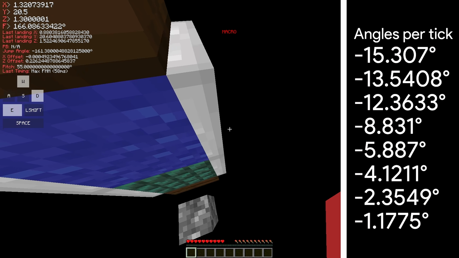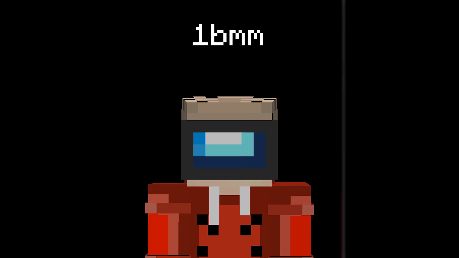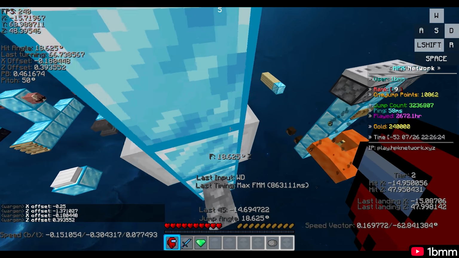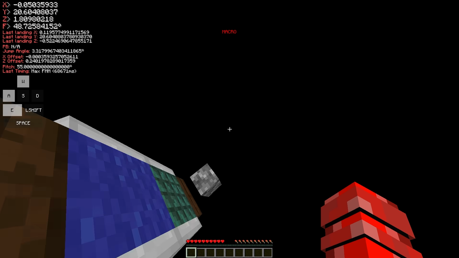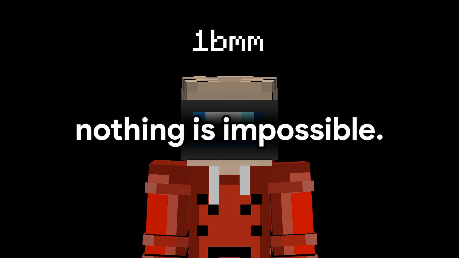During the turn, if you moved your mouse just one more pixel too far in or too far out, you would not make the jump. But the player 1BMM wanted to do the impossible. He was practicing a heavily nerfed version of the jump, and he made it by so much that he would have only missed the real jump by 0.00035 blocks. Making it that close told him that nothing was impossible.